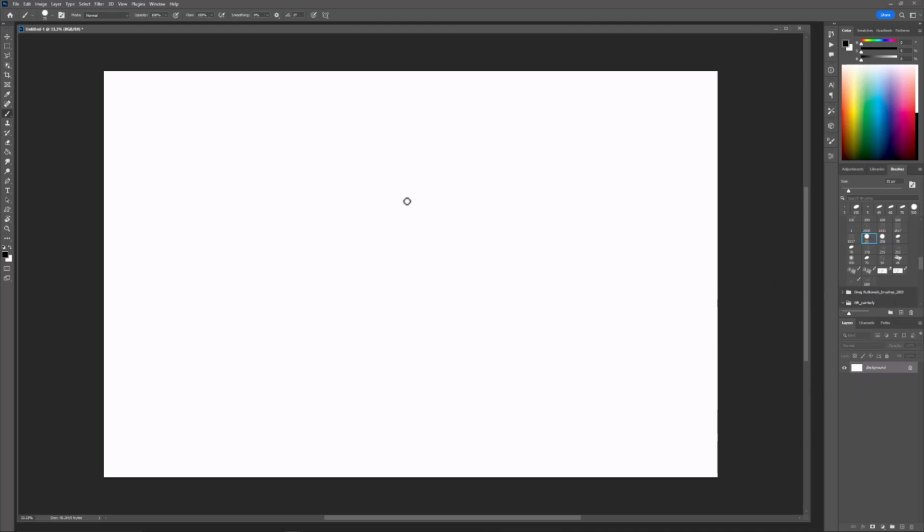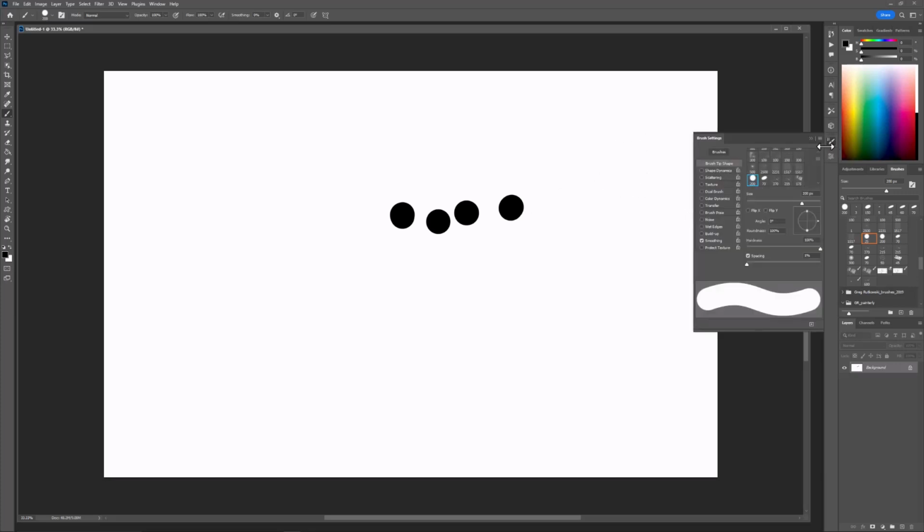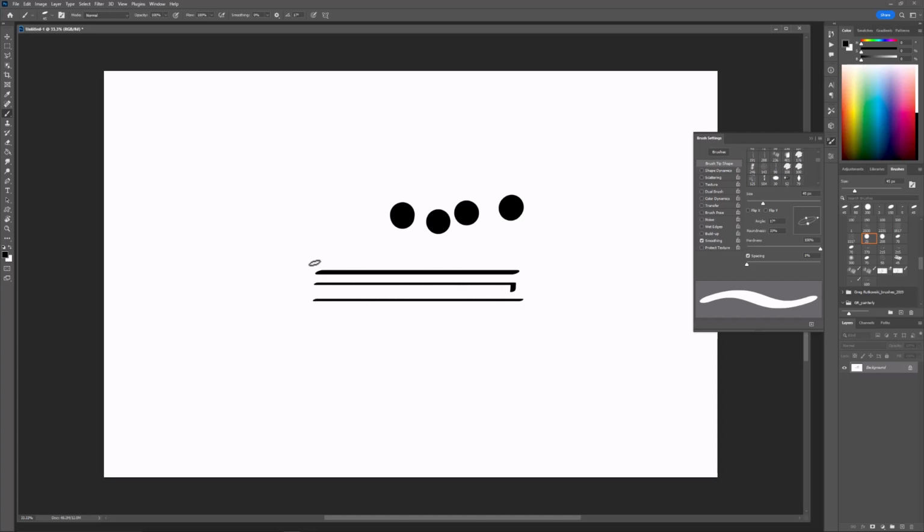I'm actually just using a hard round brush, and what I'm going to do is go to brush settings, and right over here in this box I'm going to squash the circle down to make an ellipse, and tilt that 45 degrees. And if you notice, it gives this marker pen type of look, and that is what we're trying to go for.